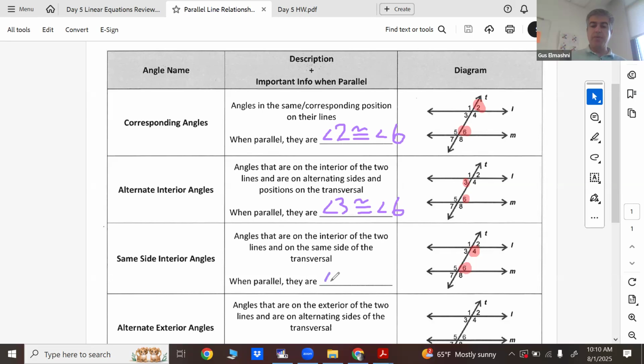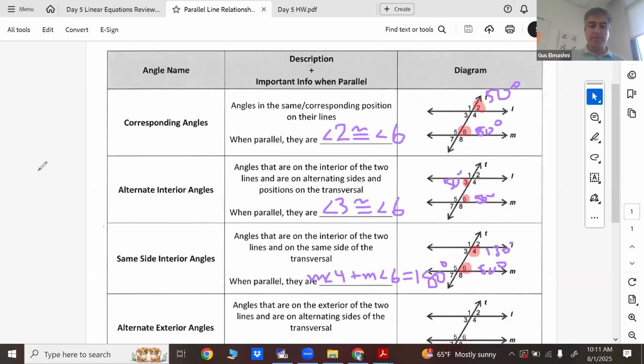So angle 4 plus angle 6. Actually, the measure of angle 4 plus the measure of angle 6. That's kind of the proper way to write it. I am teaching geometry after all. I gotta be proper. Equals 180 degrees. Because if you think about it, what if this were 50 degrees and that were 50 degrees, and that were 130 and that were 50. So what's 130 plus 50? That'd be 180.